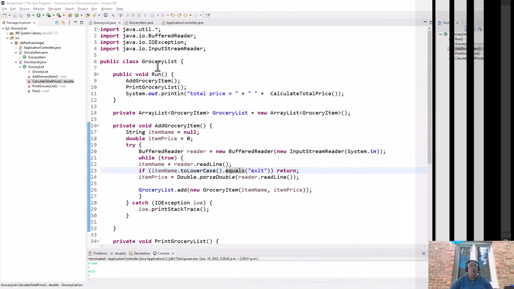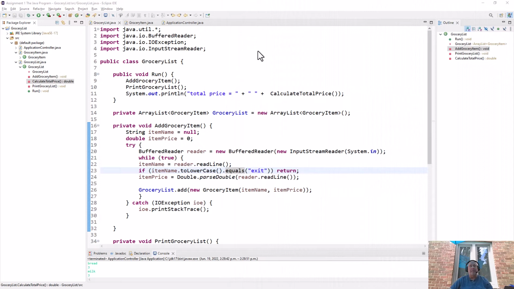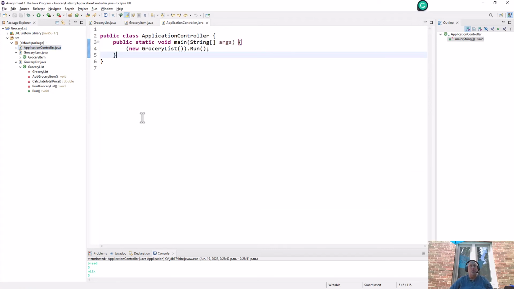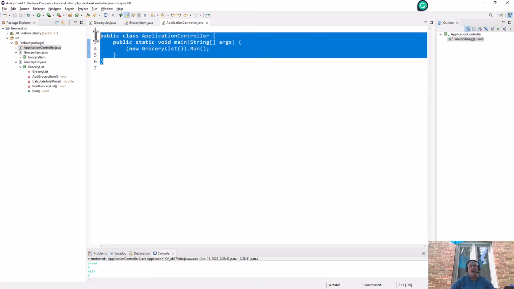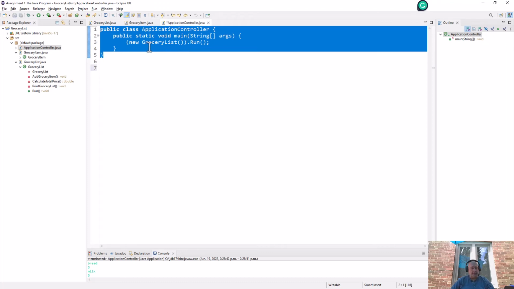All right, guys, so you're going to do the to-do app. I did the grocery list app, which is quite simple, and the purpose isn't to be an amazing piece of Java code, because we know you know how to code Java. The point now is to learn how to not only write code, but how to design it in a way that it can be maintainable. So following standard practices, I have one class, which is the application controller, that is outside of my business objects, which are running my app, right? And his only job is to just kick the soccer ball and get the program up and going, right?